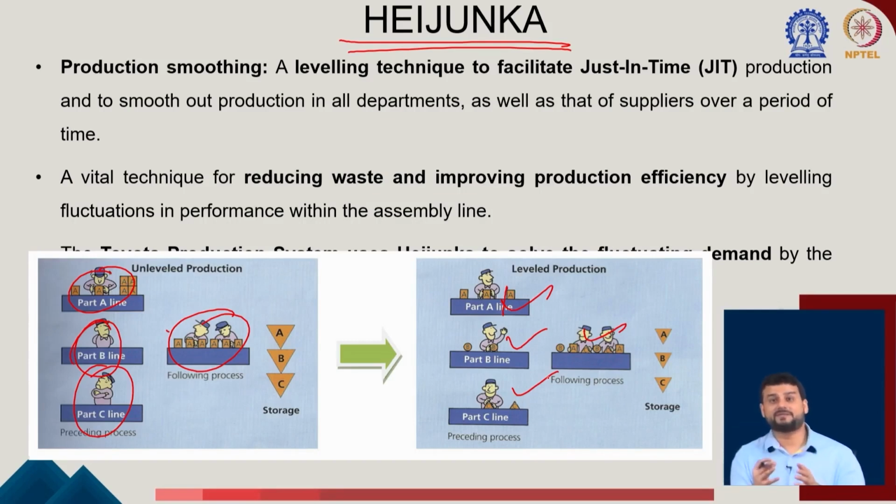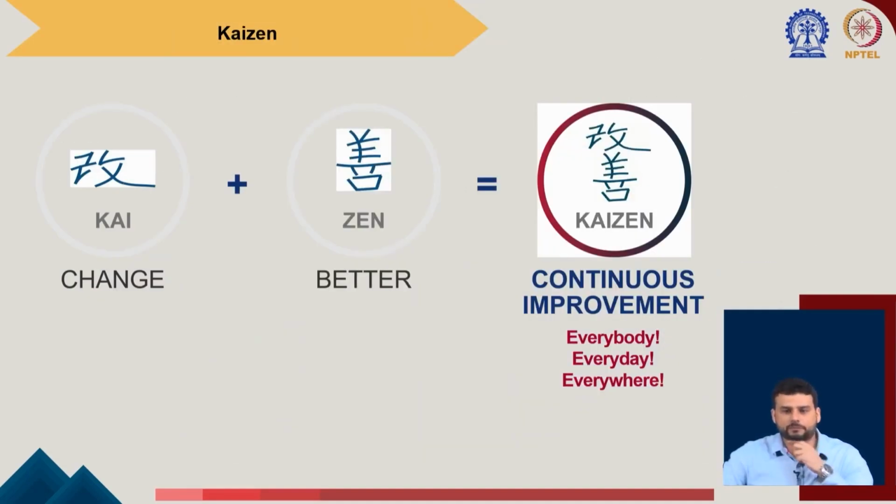If it is taking 7 seconds, 8 seconds, there will be semi-finished product inventory, and he will not be able to process that because there will be a huge pile of unprocessed product at that stage, right. So you need to streamline the process in that way. This concept of streamlining the process, smoothing the production, is known as Hijunka, which is the base of the Toyota production system. Kaizen I already talked about.